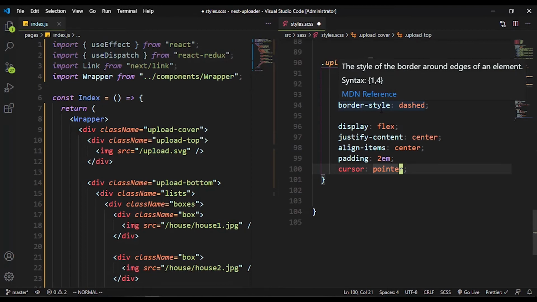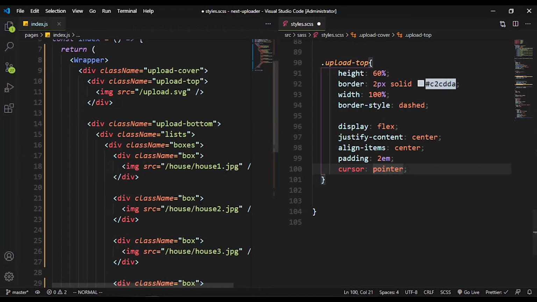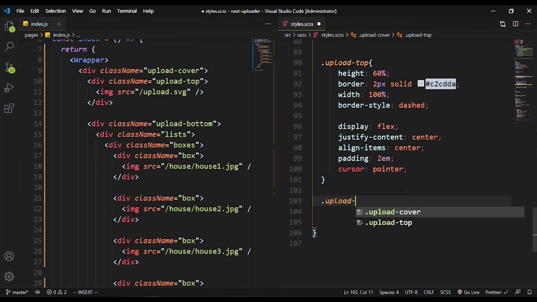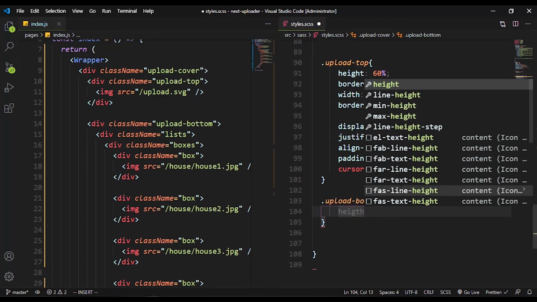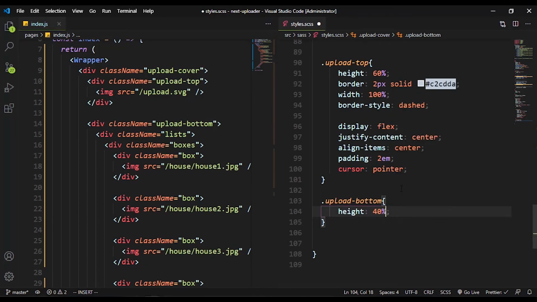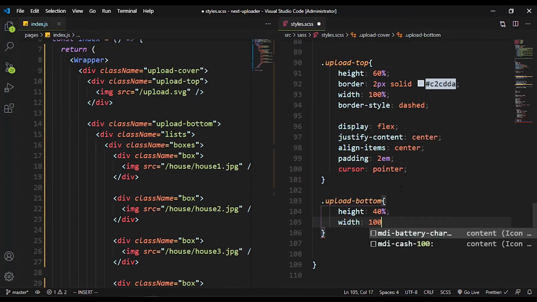Each of those images is going to be in a list. All these boxes are in a list. So let's go ahead and bring down our list class. Beneath that we have, I think, upload bottom, not actually the upload top. So for the upload bottom, we'll give it a height of 40%, give it a width of 100% as well.